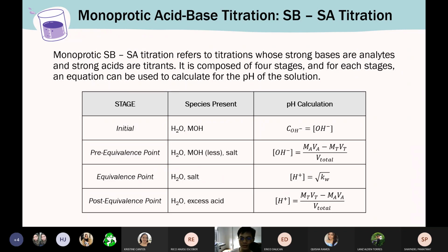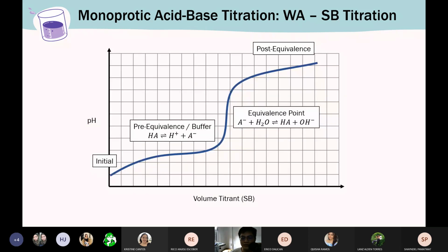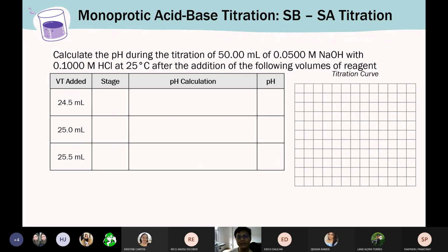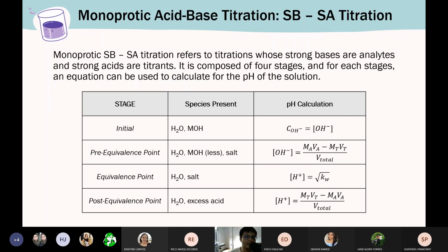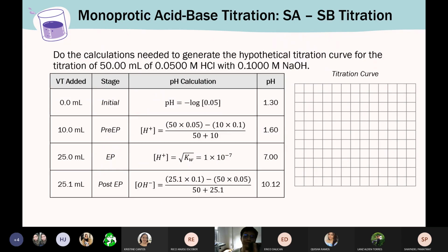Siguro hanggang dito na lang tayo, no? Sabi ko kasi maabot natin yung weak acid eh. Pero mukhang next meeting pa to, no? Okay lang, huwag tayo magmadali. Kasi calculation to eh. Kailangan gets talaga. Kasi kung hindi na gets, nako, damay-damay yan. Okay. So yeah, so we're done with strong acid, strong base, no? So that's how you do it. Alamin mo lang stage, hanapin si BTEC, identify the stages, then once you have the stage, you have your equation, or ipa-plug in mo na lang yung numbers. That easy.